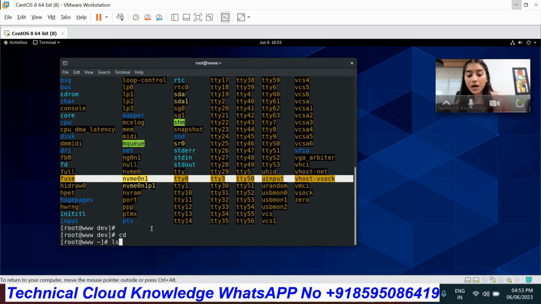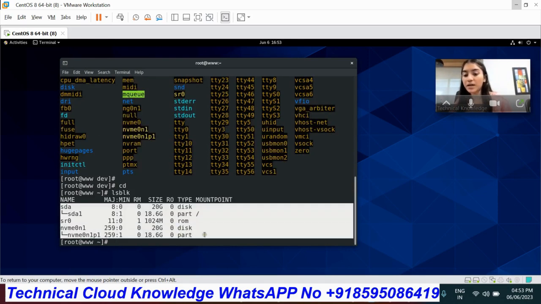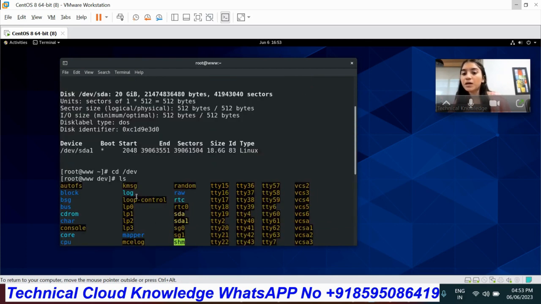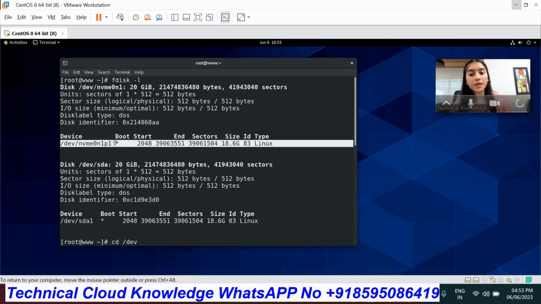You can even check the hard drives by executing the lsblk command. Here you can see the hard drives and their partitions too. In my hard drive right now there is only one partition, which is the primary partition. And if you check here as well, in partition 1 there is a star. So what does the star refer to here?